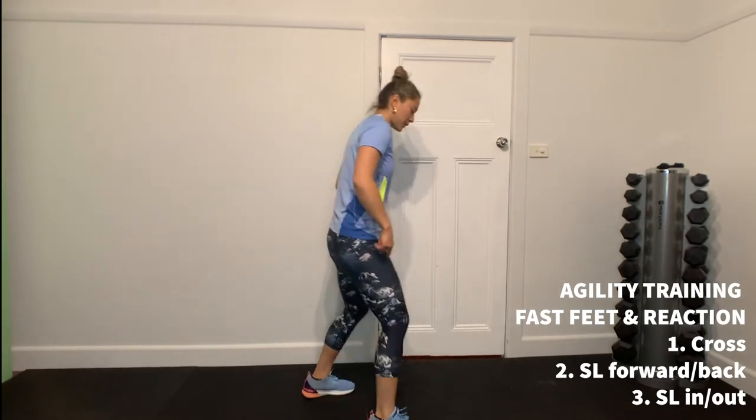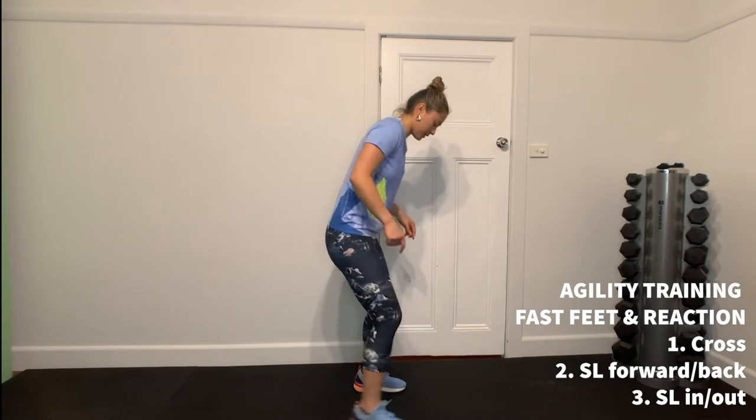So from the side, it's forward, forwards, back, back, forwards, forward, back, back. Same thing, listen for my call. All right, ready, and let's go. On the toes here, really quick, left. Good, keep going, up. Nice big jumps.